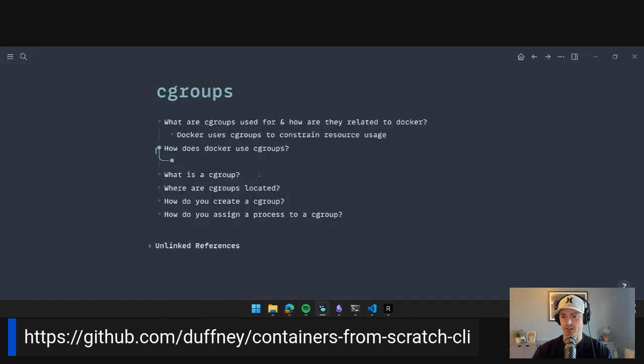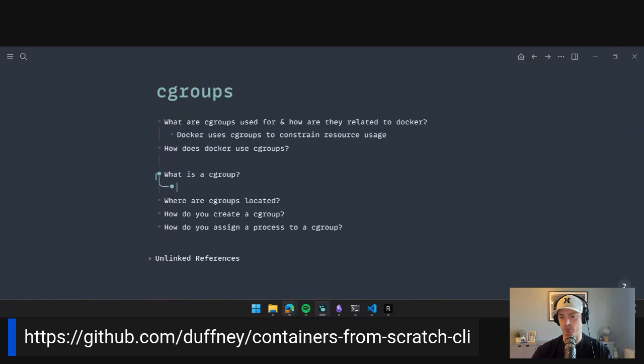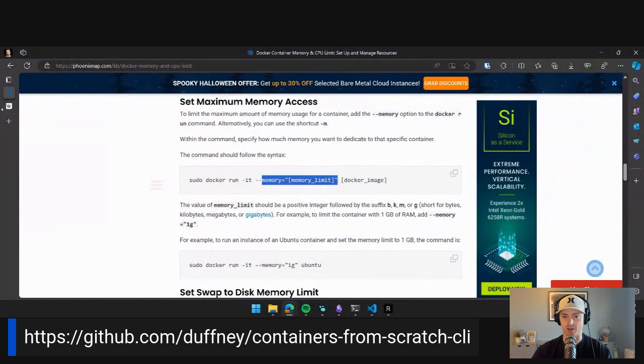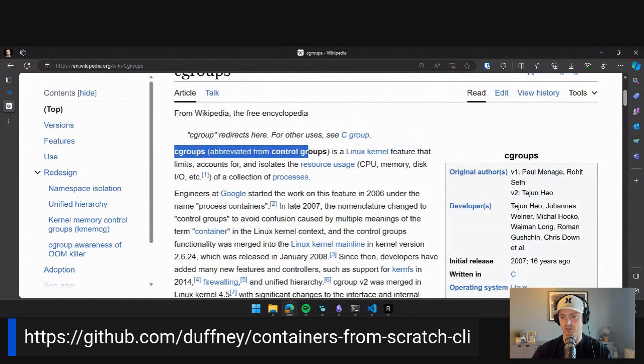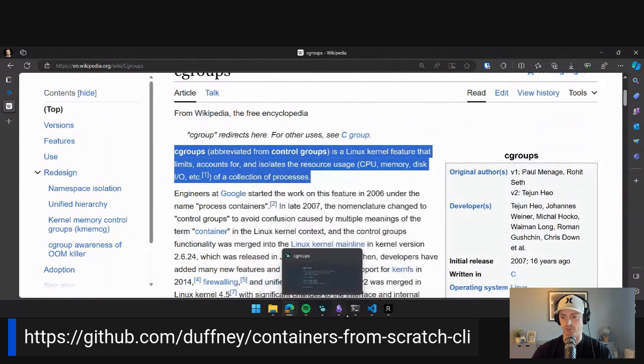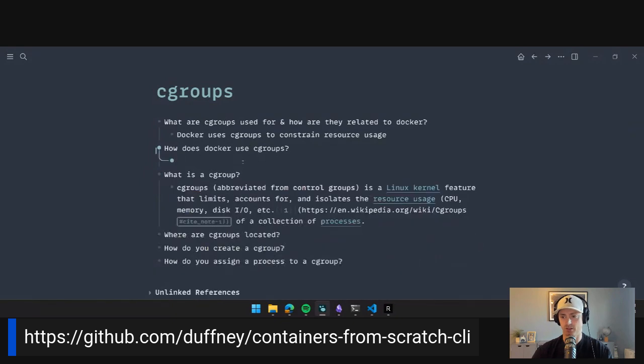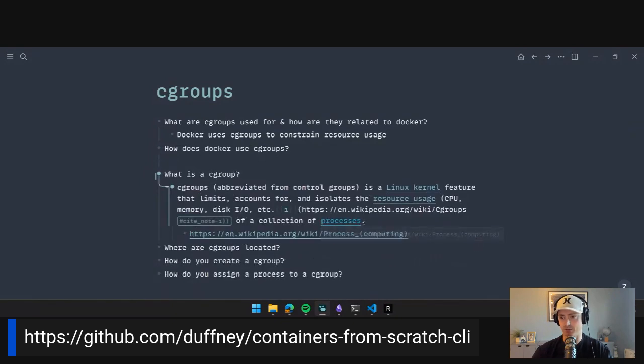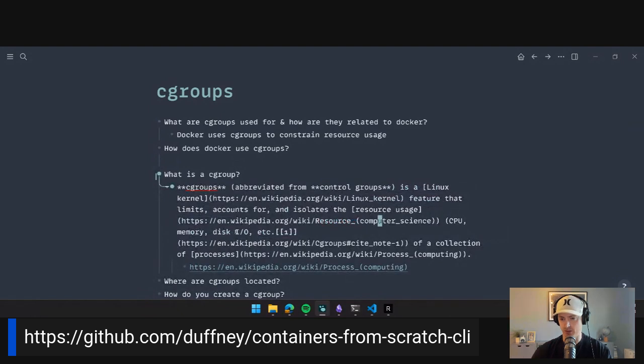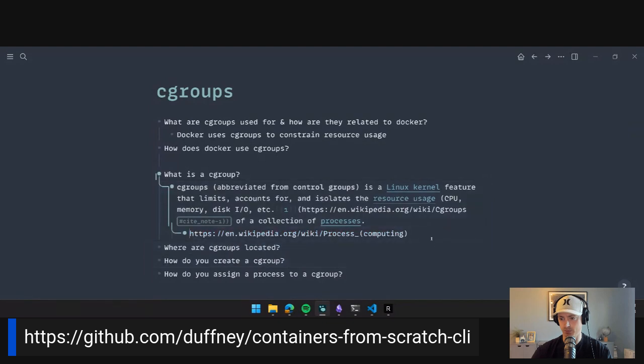Now if we go back, what is a cgroup? Typically what I do here is I'm lazy and I just copy from different things. So I'll just copy this and throw it in my note. These are good just to review every now and again. If you're curious, the application that I'm using right here to take all these notes is called Logseq. And we'll just leave that for now. I can clean them up later.